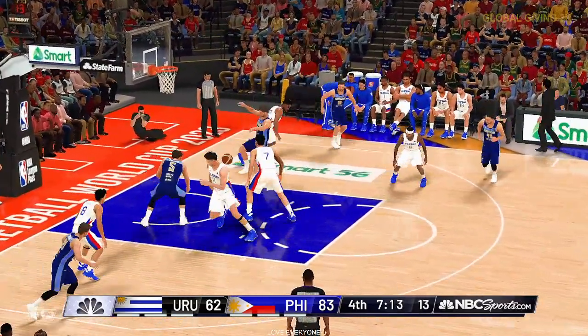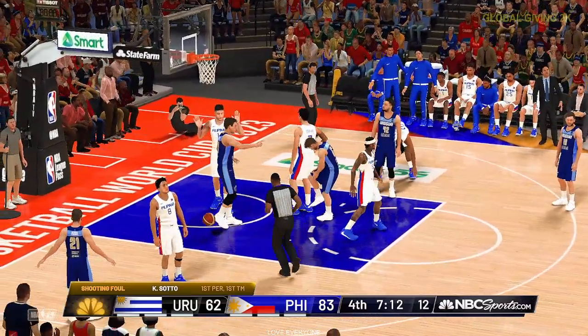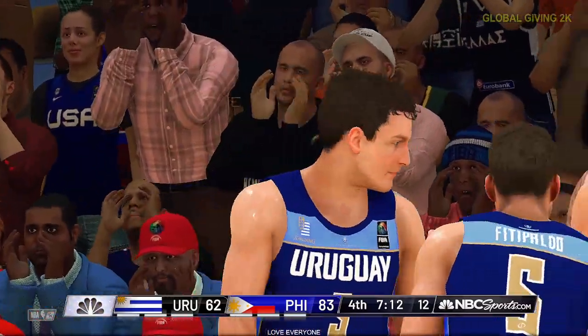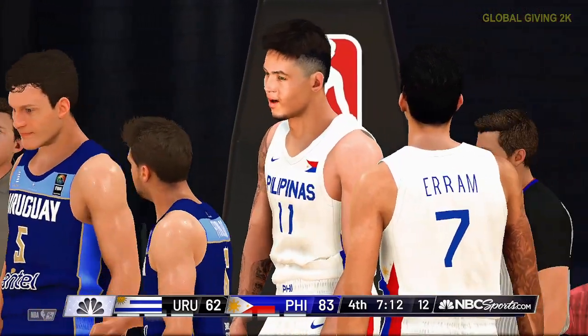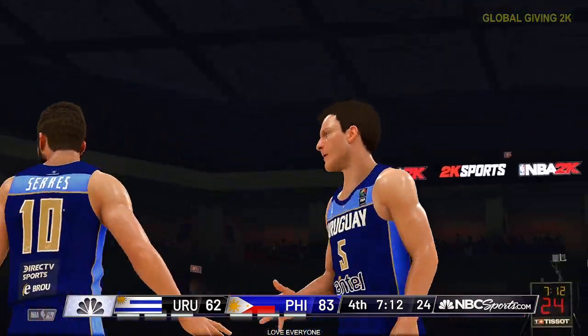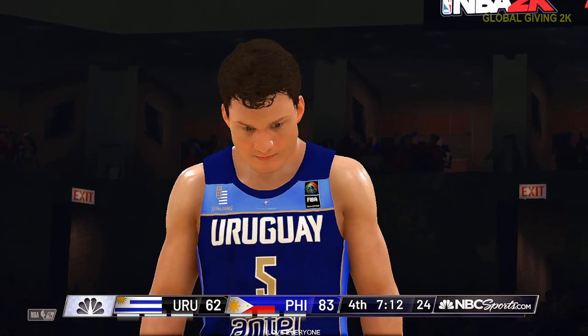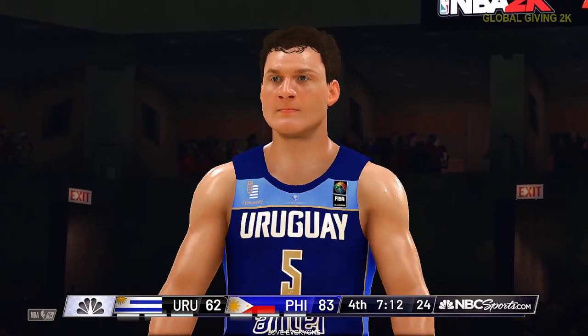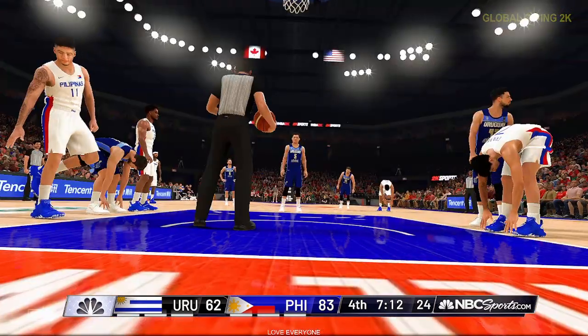Driving to the basket. Oh, and he got fouled on his way up. He'll head to the line to shoot two. Personal foul. First team foul. Shooting for the away team, Batista. Two shots.